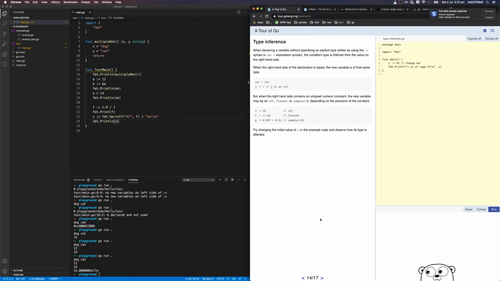Yep, so we've seen this style. Go uses for everything. There's no while, it's just for. In this case, they have this incrementer outside, so you don't need to declare it in the for loop syntax. So that's a while loop.